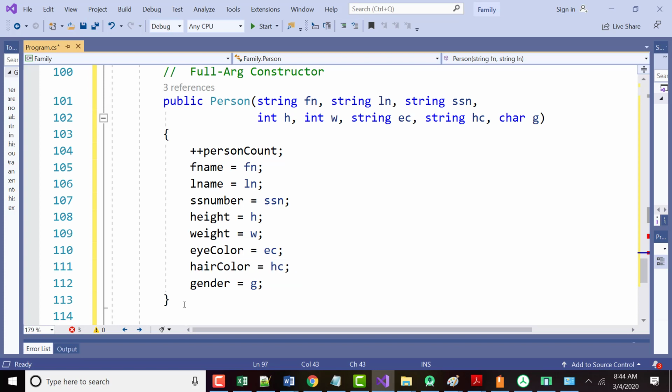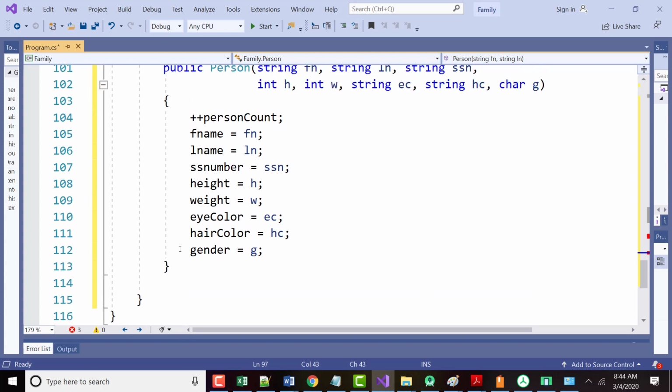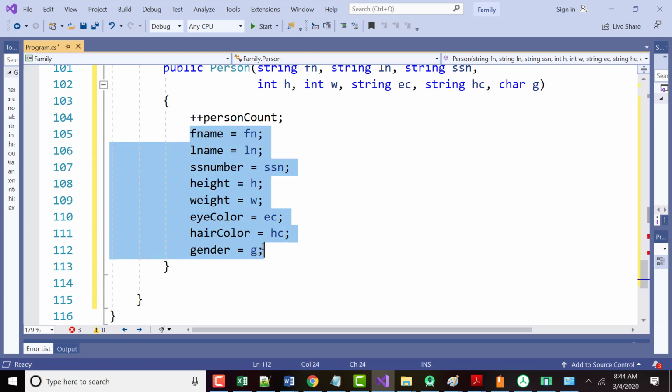So let's come in and write some of those auto-implemented properties that I told you about before. We're going to write an auto-implemented property for each one of these 8 things right here. The difference between the name of the auto-implemented property and these is that the property will start with a capital letter. So this will be capital F, little n, capital L, little n, etc. Does all that make sense?